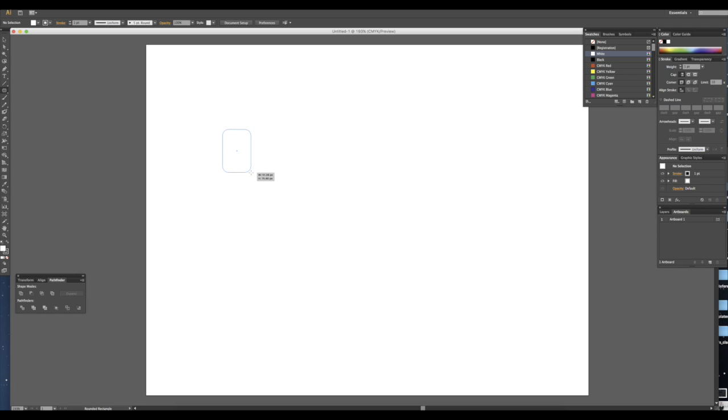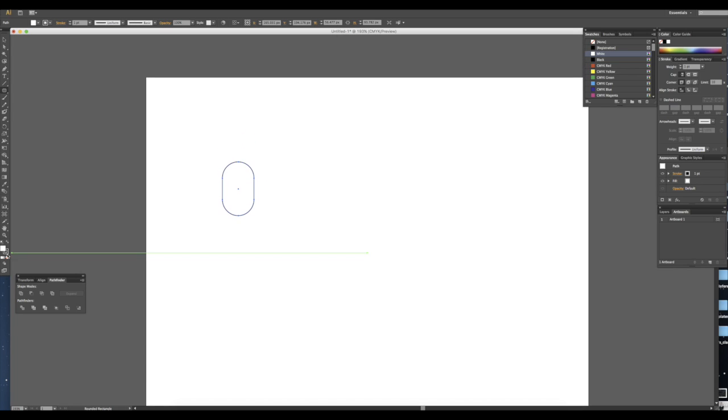Okay, so I'm starting out in Illustrator and I'm using the rounded rectangle tool. When you first start, before you release the shape, you can adjust how rounded the edges are with the plus or the minus key. So I've done that to make it pretty rounded, almost an oval, but it still has straight sides on it, which is what I want for the scale mail pattern.